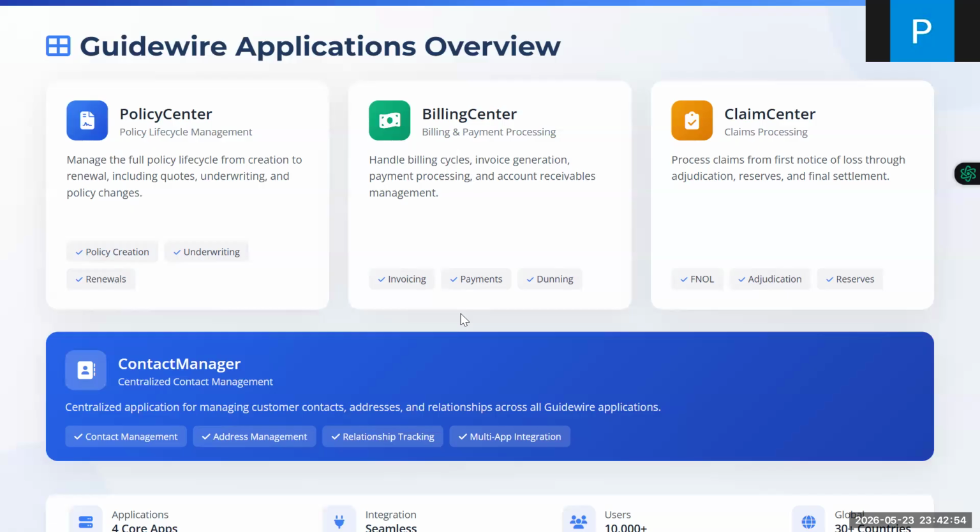Let's say you're working on the Policy Center application and your client has requested customization of the screen on the user interface or the backend API. As part of this, you're going to do the application development. Once you have developed the application, which will be used by the end users in creating policies or managing the life cycle of a policy, you can't directly go live into a production application without testing it.